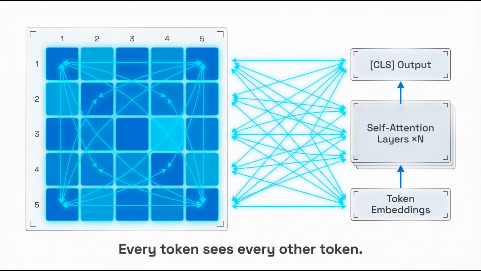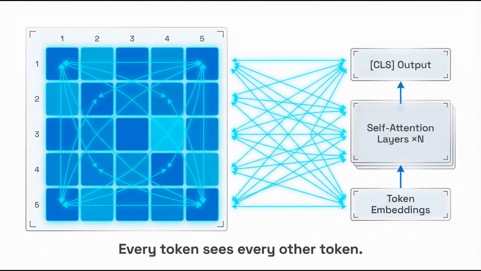Encoder reads everything at once. In an encoder-only architecture, every token sees every other token in the sequence. No mask means full bidirectional visibility. The encoder's attention matrix is a square L by L table in which all elements are non-zero after softmax. Here's what this means in practice.